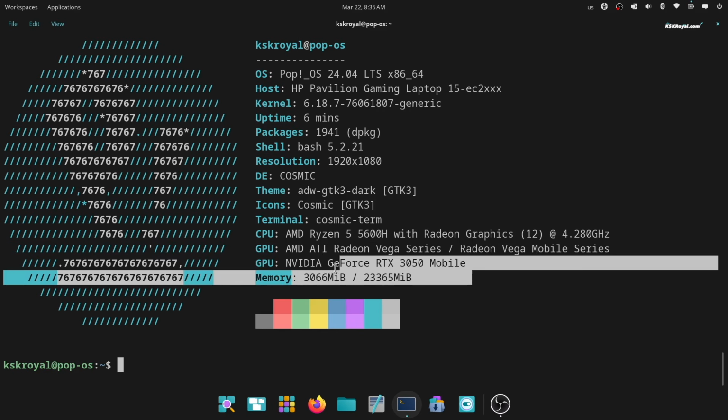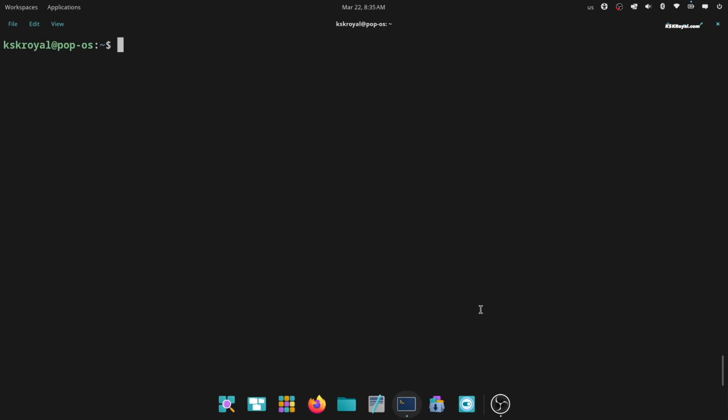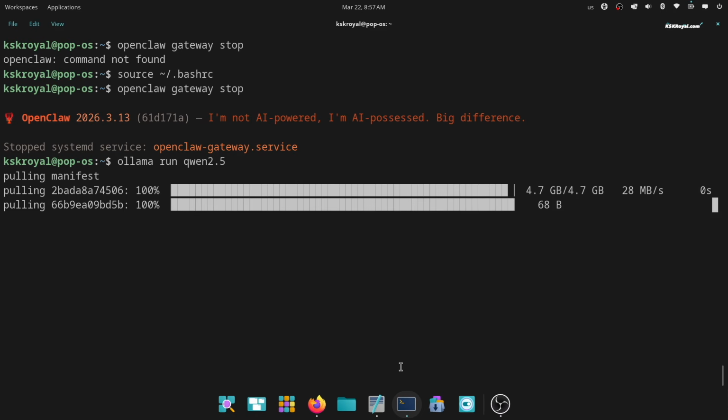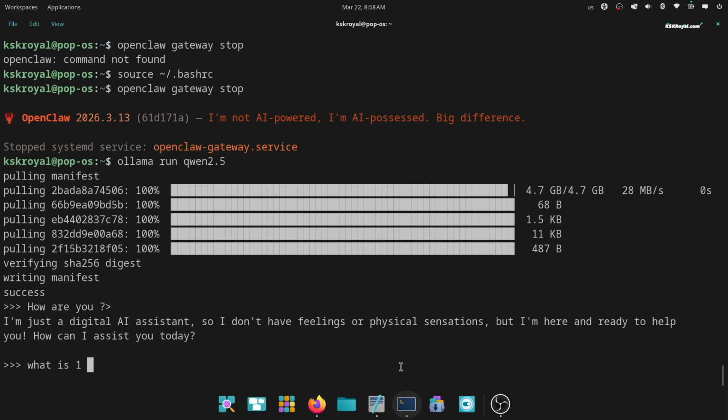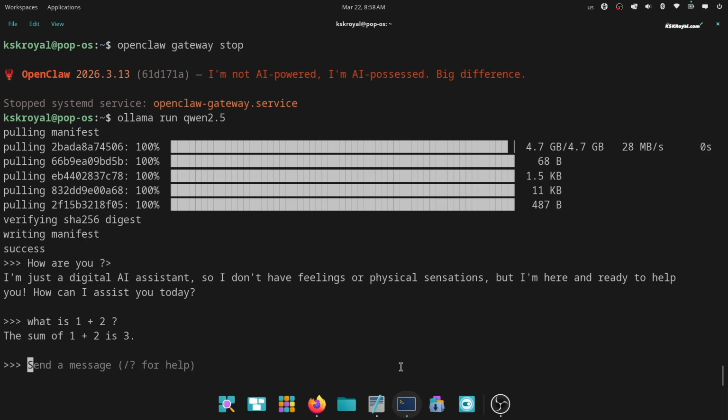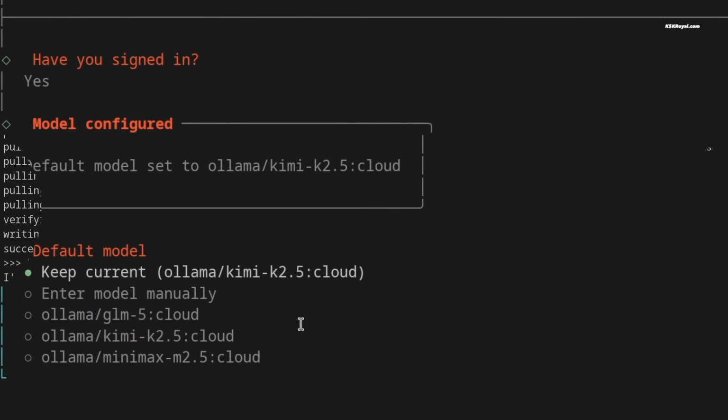Now first, let's talk about the specs. I'm running this on my HP gaming laptop. It's decent, but not a supercomputer. I'm mentioning this because AI performance depends heavily on your hardware. You will need at least 16 GB of RAM and an NVIDIA GPU with 4 GB of video memory. If your system meets these requirements, you can run models like Qwen 2.5 and DeepSeek R1 locally without any issues. If your laptop struggles running local models, don't worry, I will share a cloud-based solution later in the video.